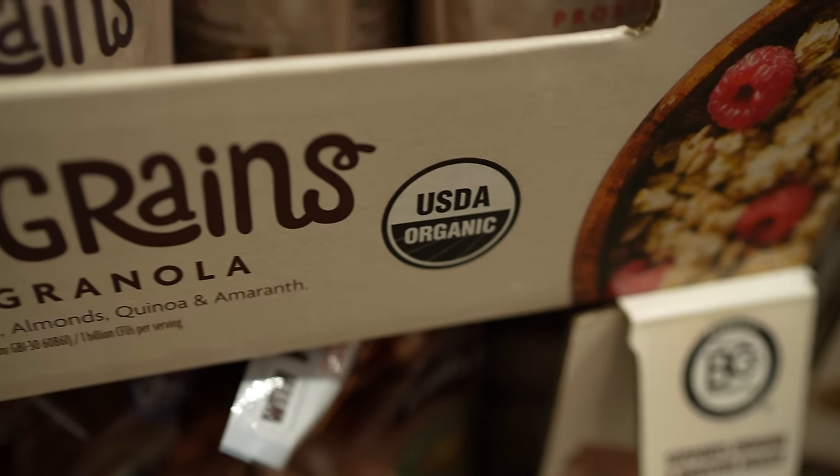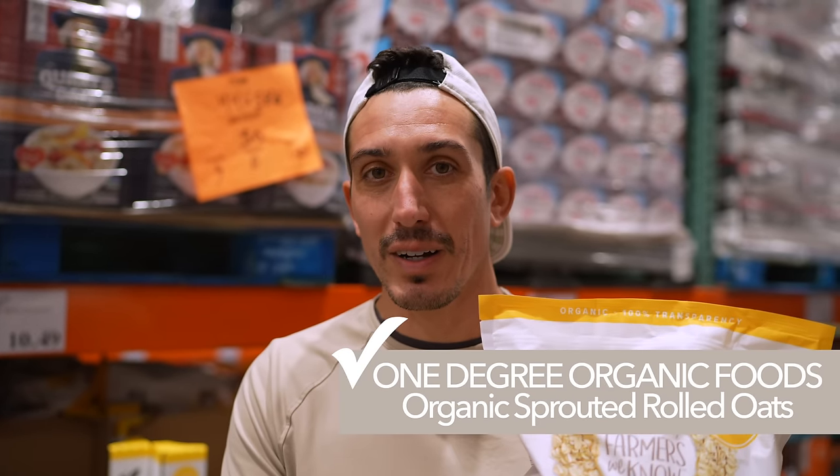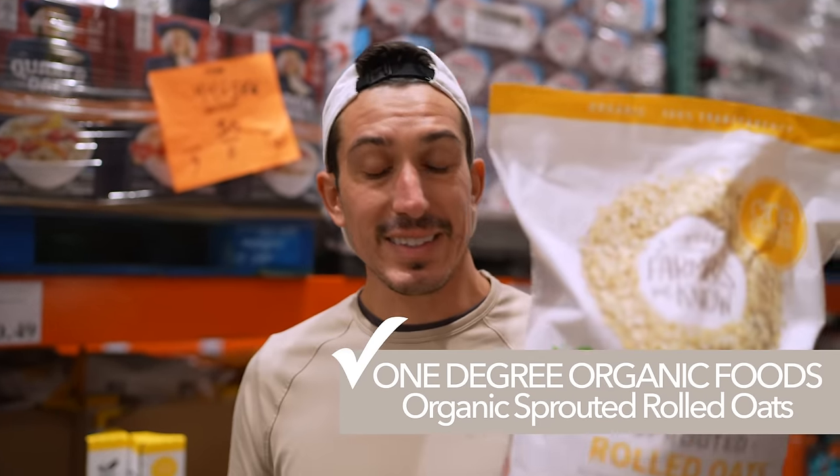We also want to clue you in on some things that look shining on the outside with the USDA organic stamp of approval — make sure you're always flipping it over and reading the ingredients list as well. When we were back in Nebraska, Aaron's mom had a bunch of these bulk organic and sprouted, even glyphosate-free oats. Even though it's organic, they're not always glyphosate free — oats are notorious for still having Roundup residue. Sprouted actually makes for a more nutritious product and it's easier to digest, so we love that. This is a big old bag and we're probably going to buy two or three of them.